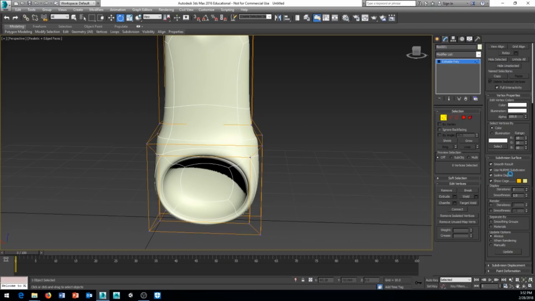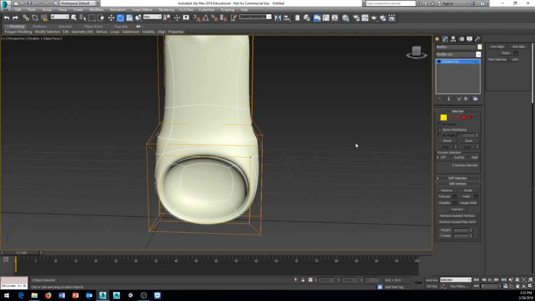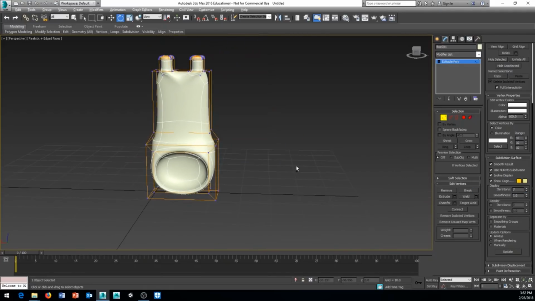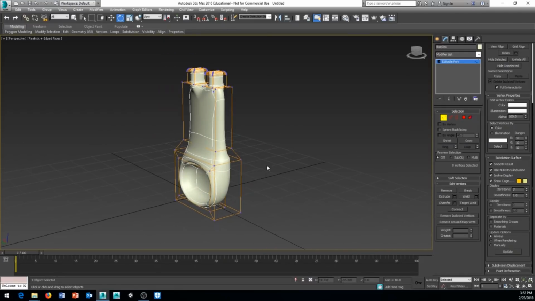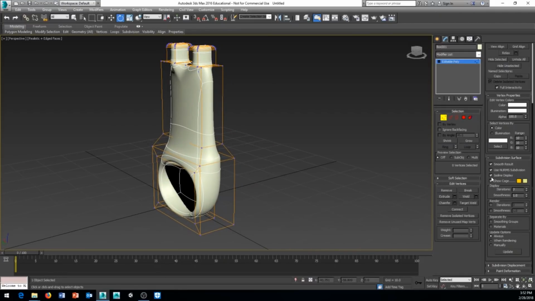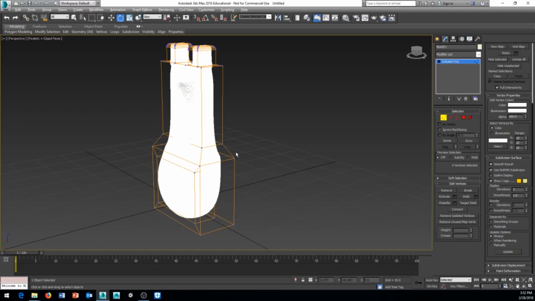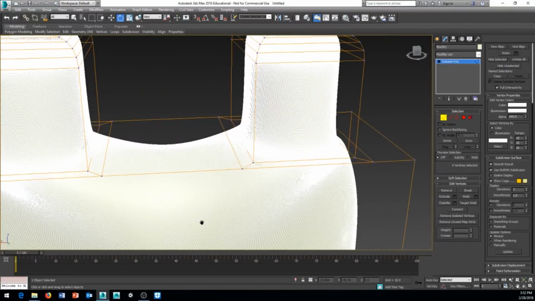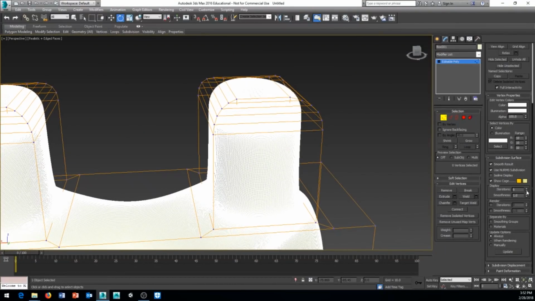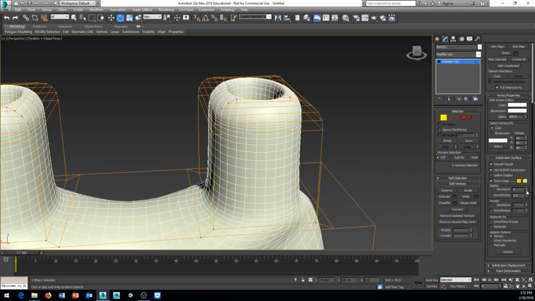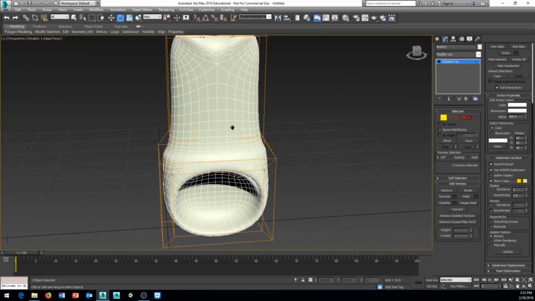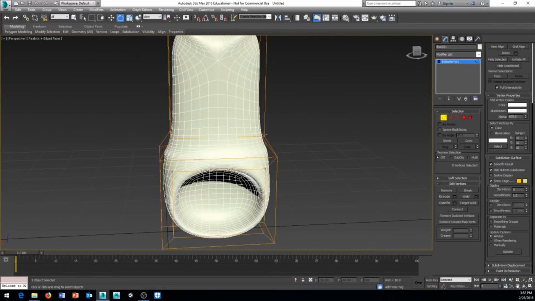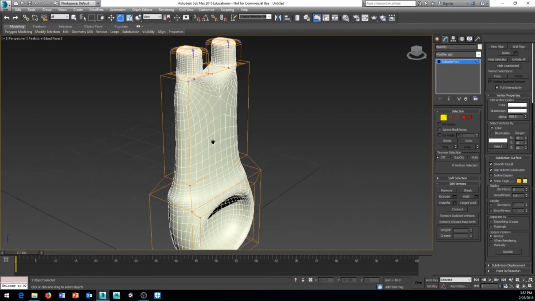But understand that when we do this, we're multiplying our geometry. We see my computer's chugging a little bit. It's had to think for quite a bit, because if we turn off our isoline view, we can see how much geometry we've created. So let's turn the iterations down to something that we can see a little bit better. Maybe 3. Okay, this works a lot like Turbo Smooth or Mesh Smooth.